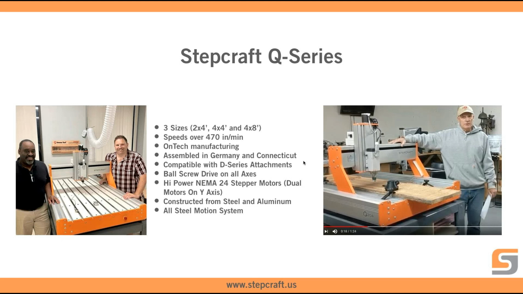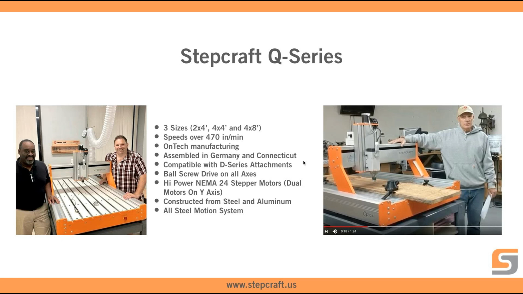Anything orange on the machine is thick aluminum plates that we water jet in our factory. The gantry uprights are actually laminated steel. There's a channel that's built into the center of them. You'll notice on our machine, the only wires you see on any Stepcraft machine is going to be for the Z-axis stepper motor and the motor wire itself. Everything else is hidden in the machine. It's a very clean design. Again, that's that kind of European style.